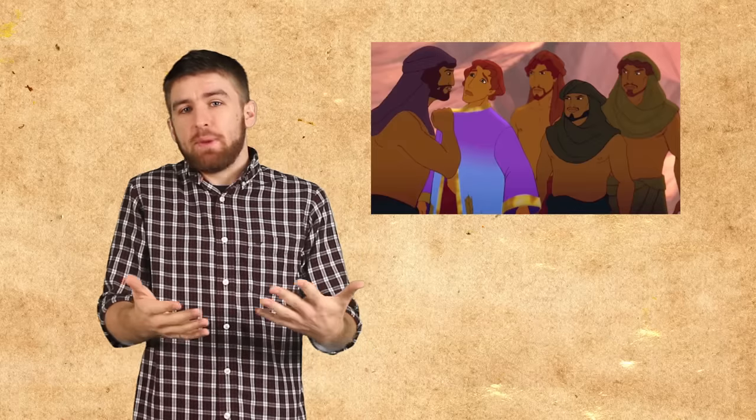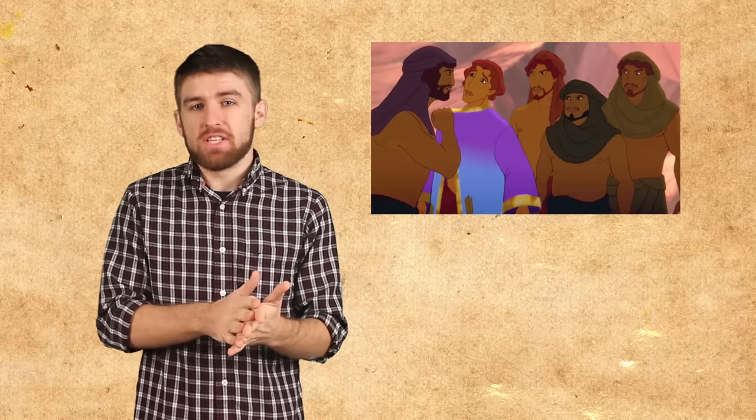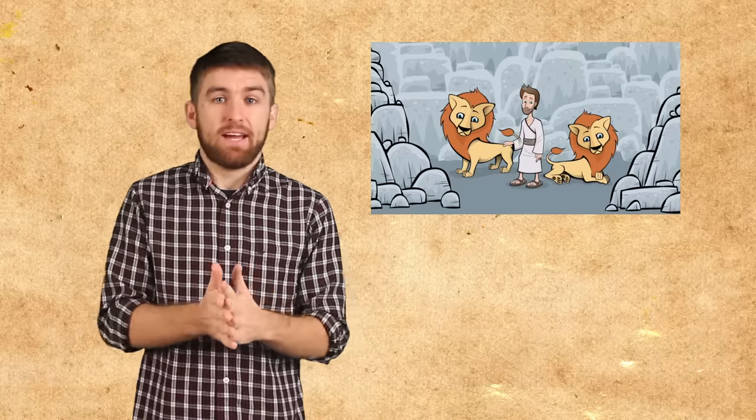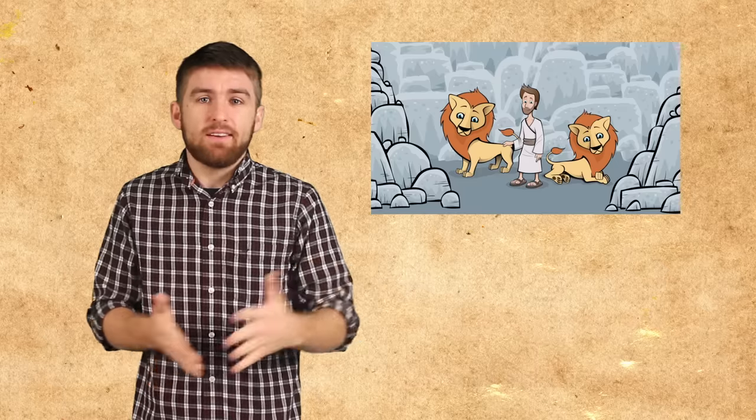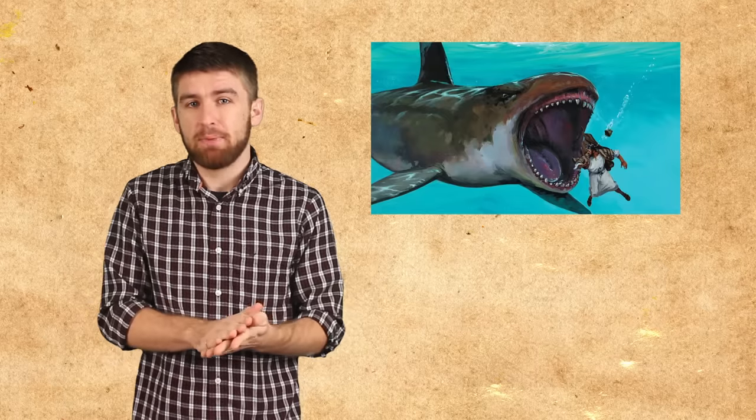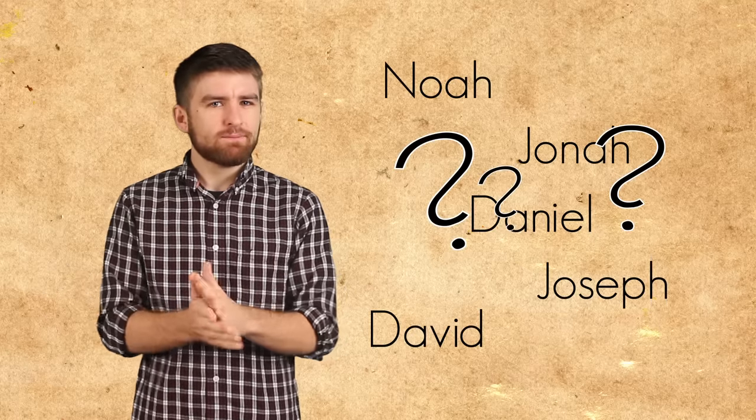The Old Testament can be intimidating ground for Christians. It's a bit of a haze of stories and histories and it isn't always chronological. You've probably heard of David slaying Goliath, Joseph being sold by his brothers because of his awesome cool jacket, Daniel getting thrown into the lion's den, Noah building an ark, and Jonah getting swallowed by a giant fish. But do you know in which order they happened? If our Old Testament history is rusty, we have a problem.